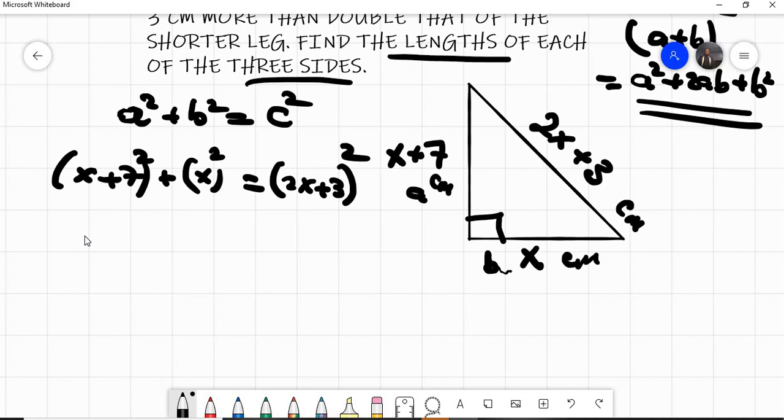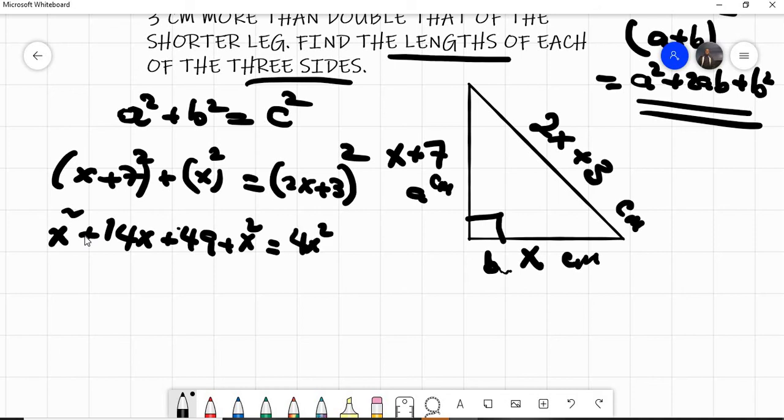And first is gonna be x squared plus x times 7 is 7x. Then we double, 14x. And the last one, 7, then we square 7 is going to be 49. We add x squared because nothing is attached to it. X squared equals, the first one is going to be 2 squared means 4x squared. And then 2 times 3 is going to be 6x inside, and then we double, plus 12x. And the last one, 3 we square, is going to be 9.